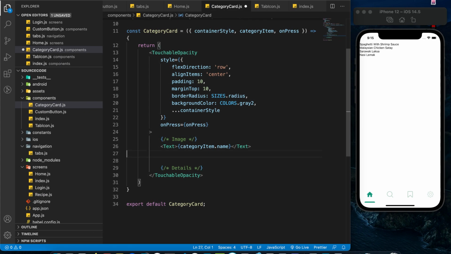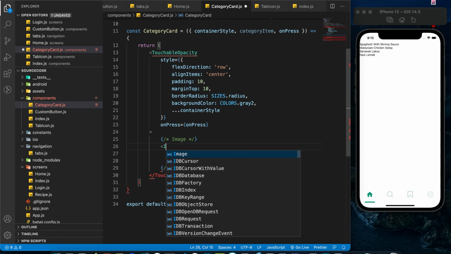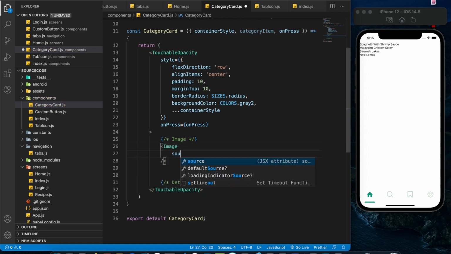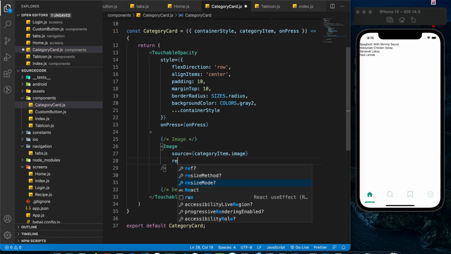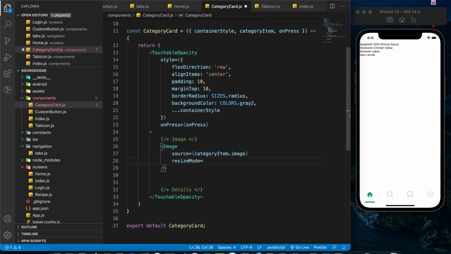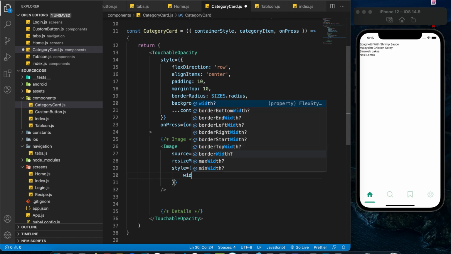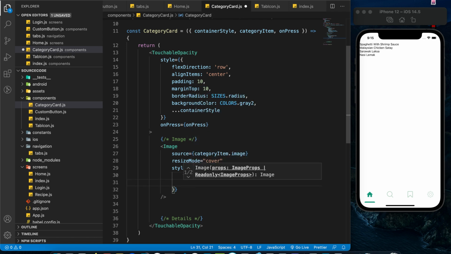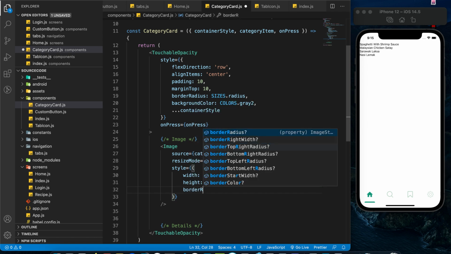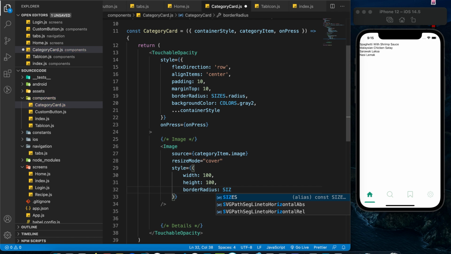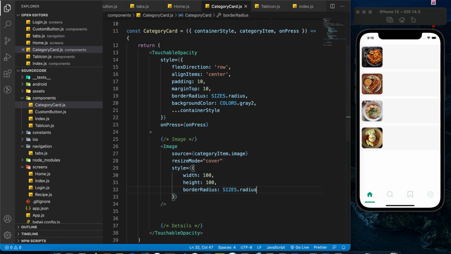Okay, so for the image, we are going to render an image component like that, where the source equals to category item dot image, resize mode equals to cover, and the style will be width is going to be 100, height is going to be 100 as well, and border radius equals to sizes.radius. Save it.